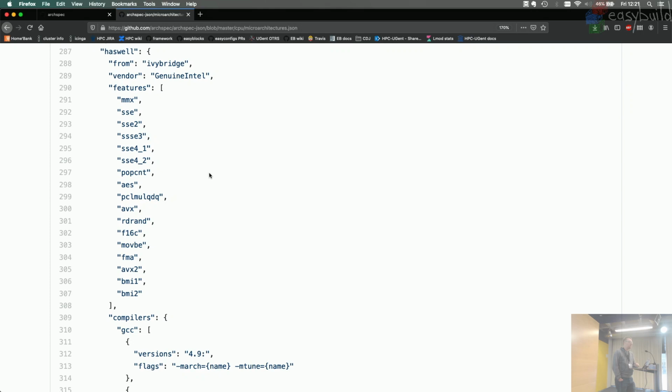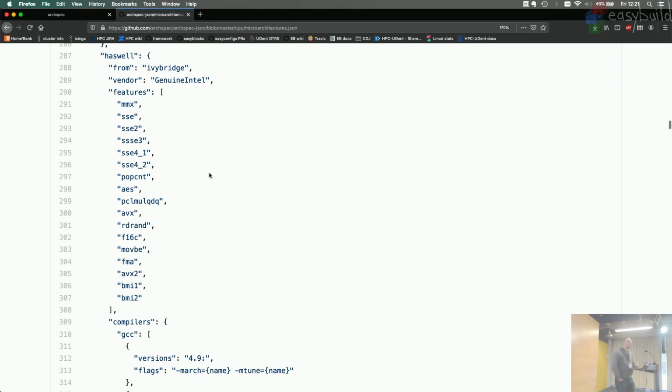But we haven't found anything open source at all. I think that there is one called CPUID that has all this, but it's just for Intel machines. Not only just for Intel machines, but it's a C tool. It's not a library. And it doesn't have this concept of ordering things at all. It just spits out data. So it's a different type of project.